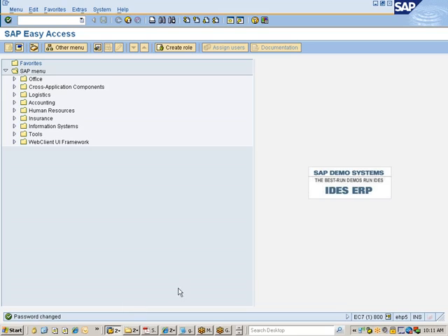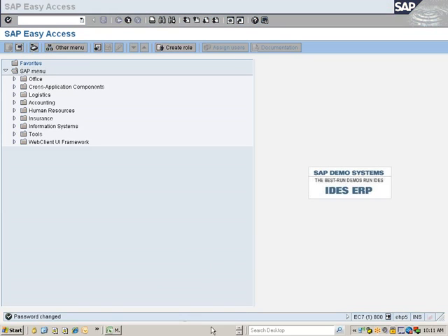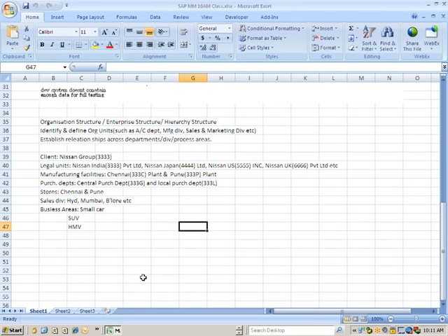Okay, so I've got the access for the system. Now, this is what we discussed in the previous class. We discussed various organizational elements, and now we are going to create them in the system.